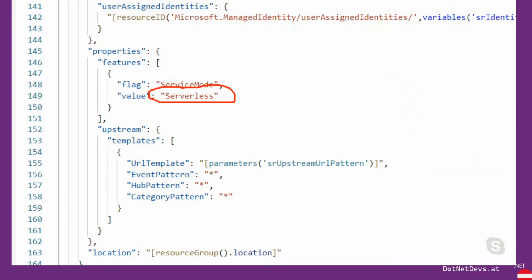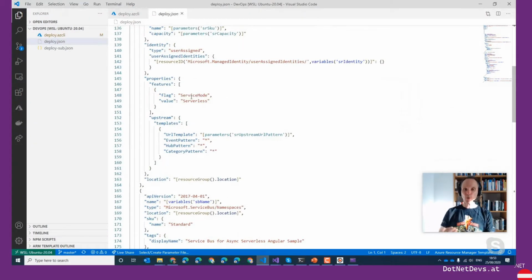That's not that interesting, but the important stuff here is this one, because this is, if you ask me, the really unique selling proposition of the SignalR service. Yes, you can use the SignalR service if you implement SignalR in the backend. That is not the case for today. We want to go all serverless. So we tell SignalR that we, in our own code, do not implement SignalR. We want to delegate the entire SignalR stuff to this serverless service.